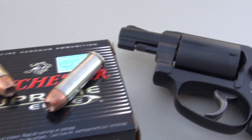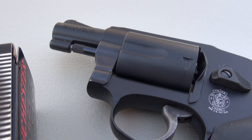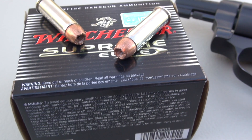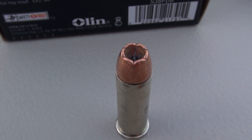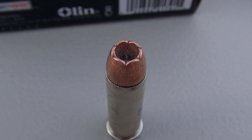Somewhat of a controllable load — you can see in that three shot sequence with the Smith & Wesson 438 that is a one and seven eighths inch barrel. Advertised velocity by Winchester is 950 feet per second. I'm thinking that's going to be from a four inch barrel, and with this little so-called two inch barrel I'm coming in much lower: 860 feet per second, five shot average.